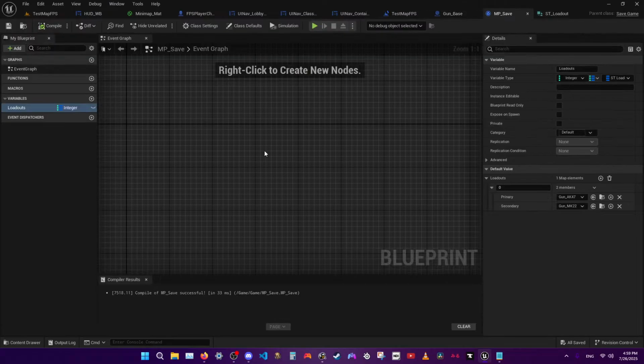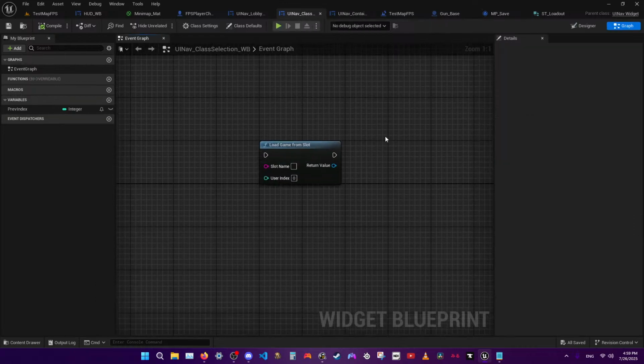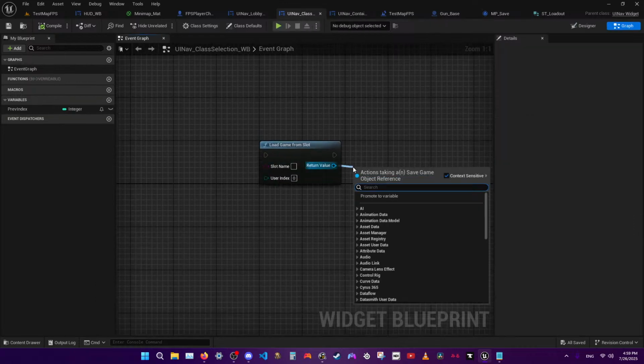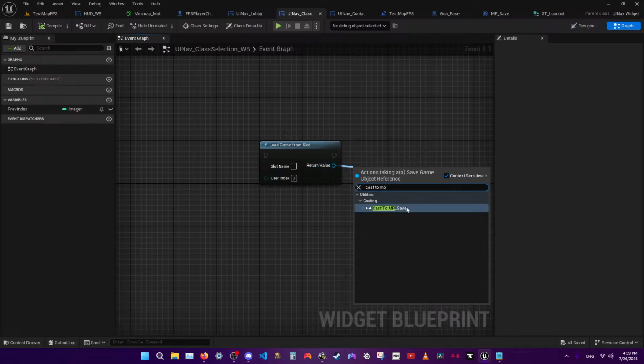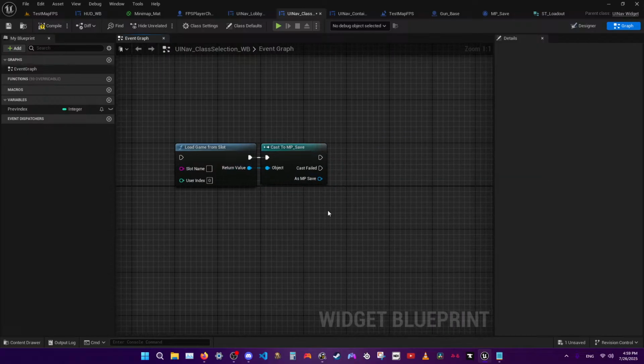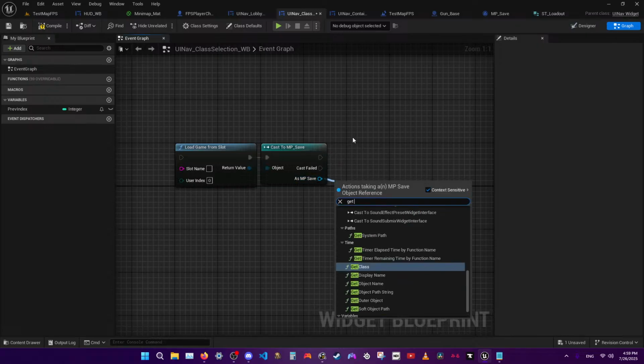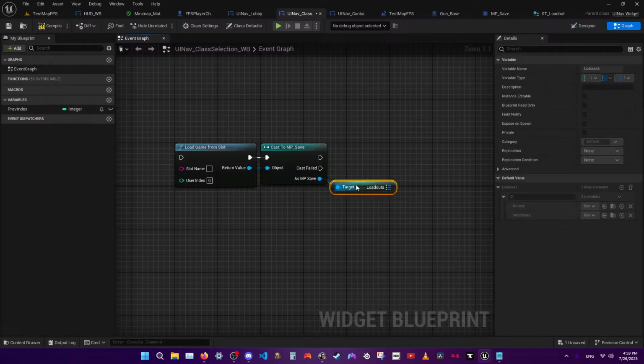So now what I can do is, from MP save, if we load our save and here, cast to MP save, and then from here we can get loadouts.